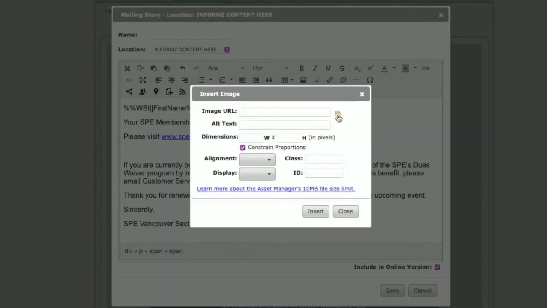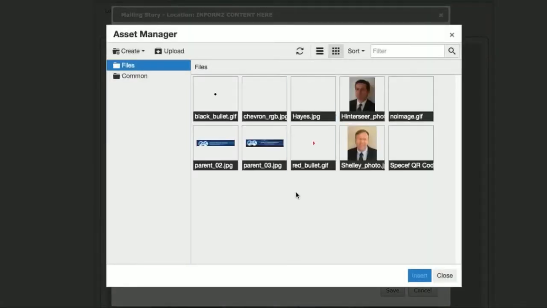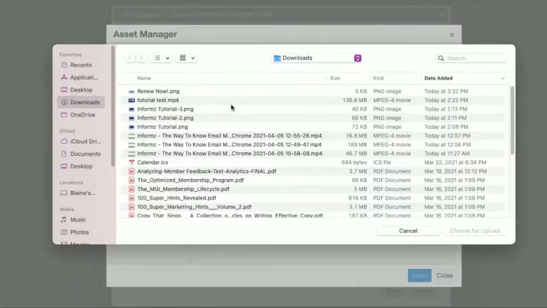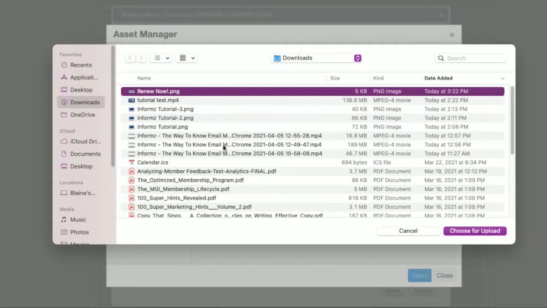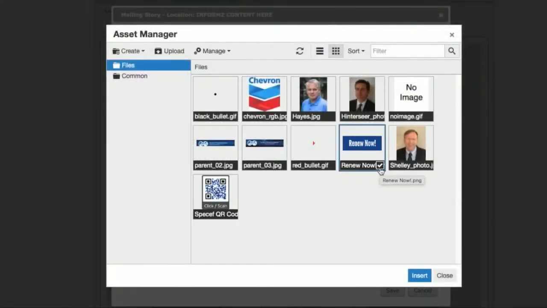Then click on the folder on the right-hand side to upload your image into the Asset Manager and to access previously uploaded materials. Here you will see everything in the Asset Manager and the option to create a folder and to upload new content. We recommend that you create folders based around themes so that it is organized for current and future officers. Click to upload and hit X just like you would suspect. Please note that not all image types are supported and you may need to change your image to a JPEG type file. When you upload a new image, it will automatically be selected even though you may not see it on your screen. Click the Insert button to move to the next phase.